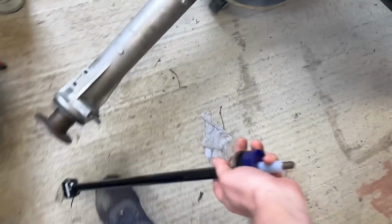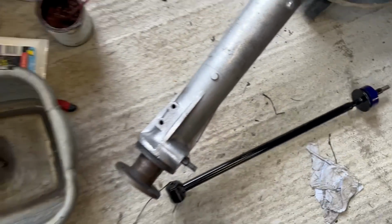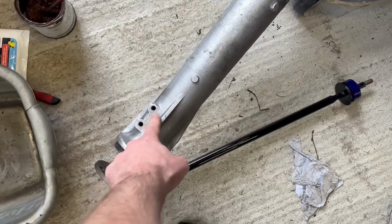Then that lot will be posted through the rear axle like so, and then done up from the back side. That's that bit. We have the bracket for the brake pipe to go on. That's somewhere, I don't know what I've done with that. Maybe in this box here.